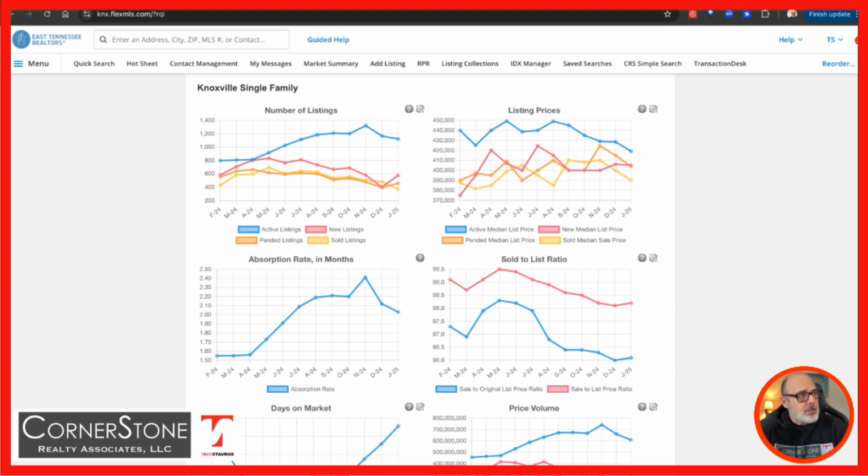As far as opportunities for buyers, buyers should take advantage of increased inventory and slower market turnover to negotiate better deals. However, the market still favors well-priced homes, so competition may persist in certain segments of the market. As far as recommendations for buyers, they should leverage the growing inventory and the longer days on the market to negotiate better terms. Focus on mid-range properties where prices have softened slightly.